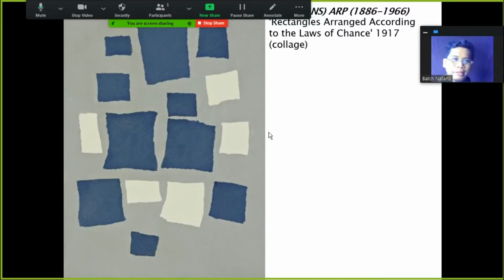Okay, no one is responding kung maganda ba yan or ano or what. But this is actually an abstract painting wherein if we're just looking at it, it's only a simple painting, but we do not know exactly what the intention of the painter was for doing this kind of painting.